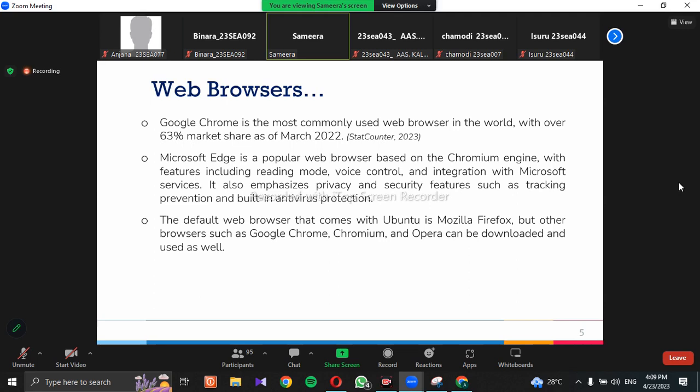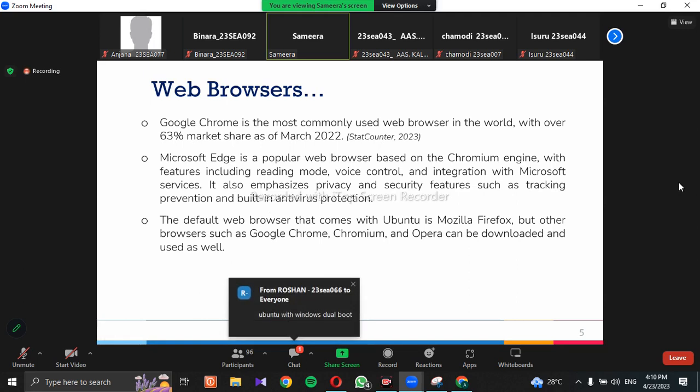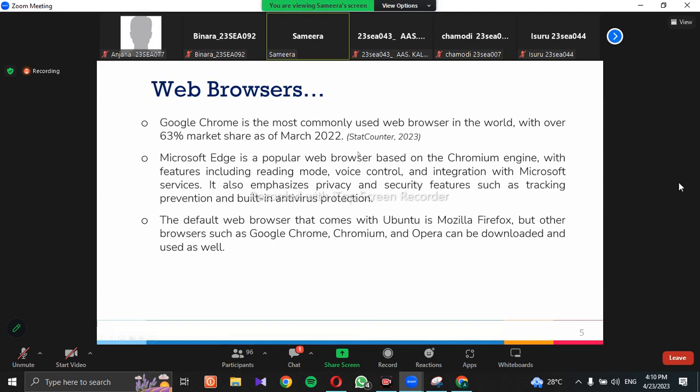I mean, in the class. So are you using Ubuntu or Apple? I think most of the students are familiar with, I mean, using Windows. I don't know exactly the numbers. So anyway, I assume that you are using Windows, Ubuntu or Apple. So Ubuntu with Windows, well, Prashant. Good. Okay.